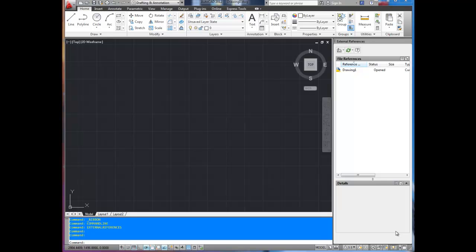Today I'm going to show you a little bit about the Better at Everything drawing template. I'm going to show you a few of the features and how to use it. So, as you can see, I've got a blank AutoCAD document here.